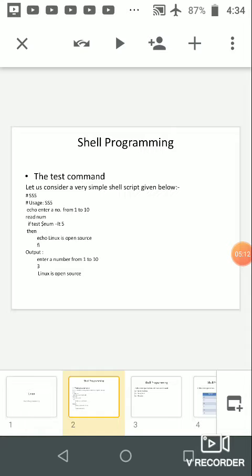So to take care of such situations, Unix provides a command called test. So Unix or Linux versions provide a command that is called test.